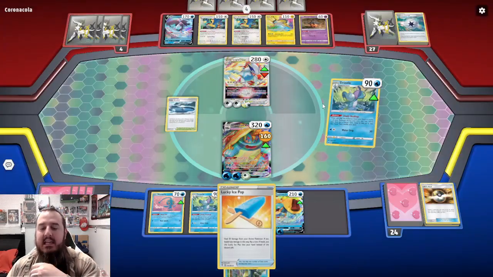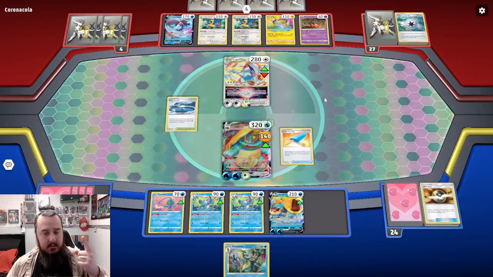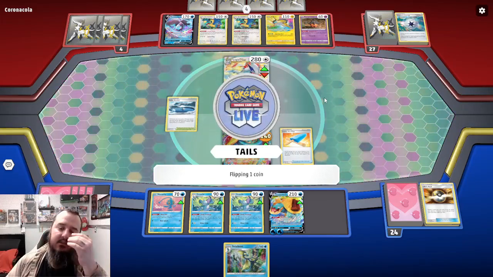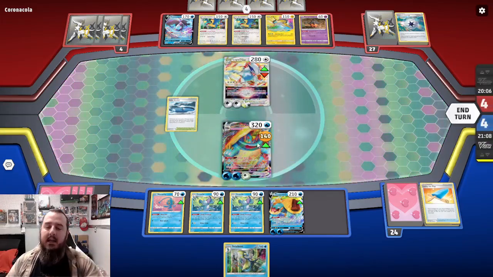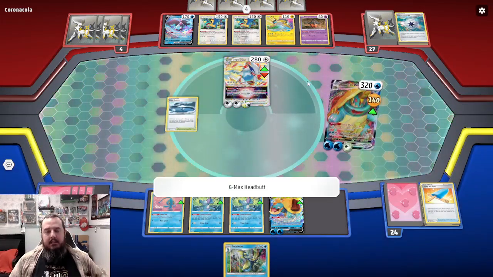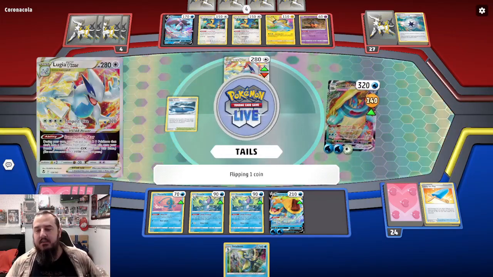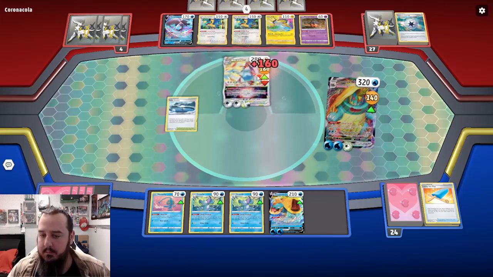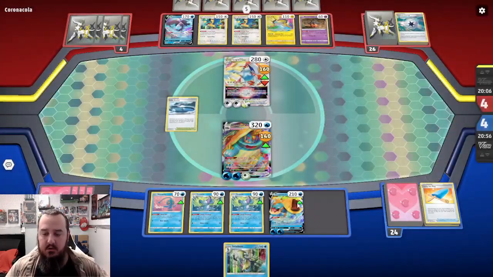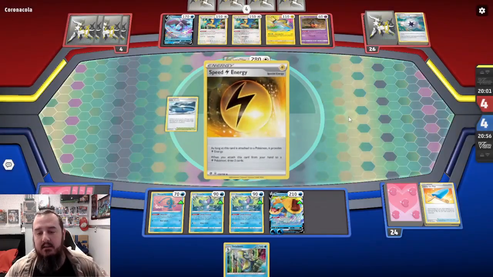Now, hopefully we can hit heads on this Lucky Ice Pop. We just need 1 heads. 1 heads. Come on, 1 heads. 1 heads. And we get tails. Dang it. Oh, man. G-Max Headbutt. See, this coin flip I don't really care about right now. Yeah, Tails is fine because this Drednaw will be able to get that KO pretty easily. We just need an energy, and it can do the 130 needed just from the Drednaw V side of things.